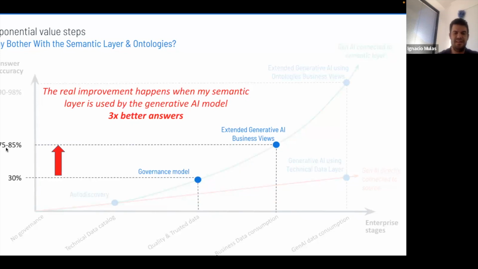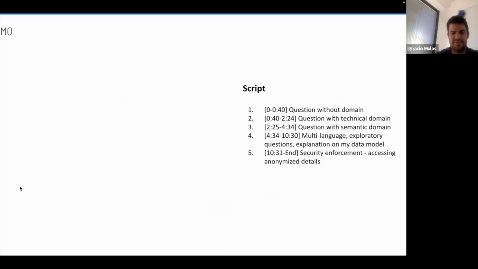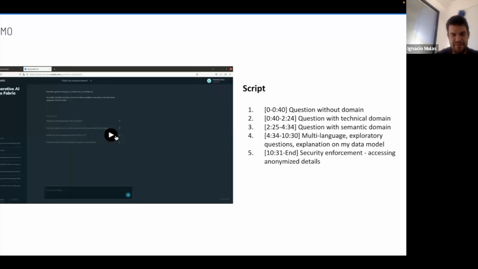That means that in our platform, building that semantic layer, in our experience, improves a lot the accuracy and the usage of these generative AI engines, because they are capable of answering right in a percentage that is significantly better than when we only have a governance model or other simple capabilities.